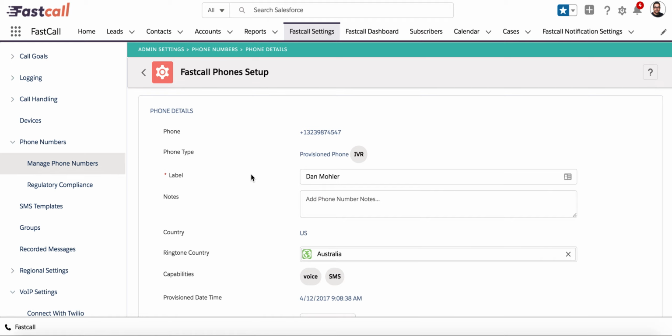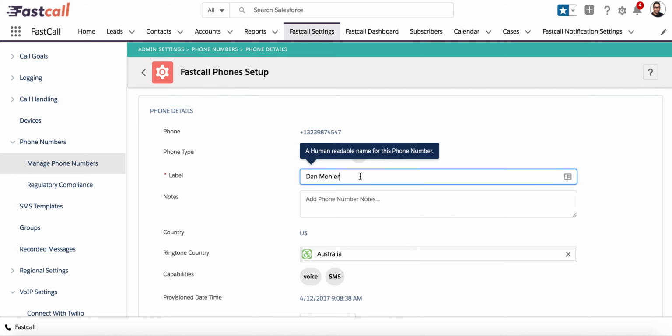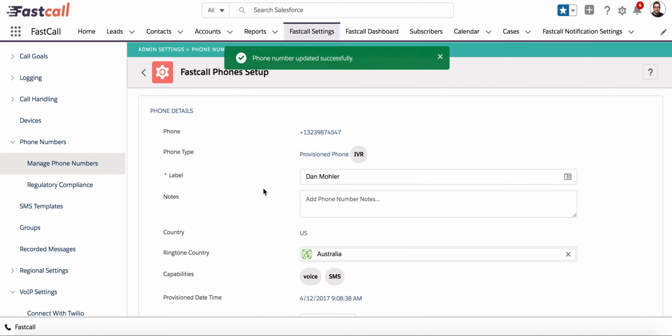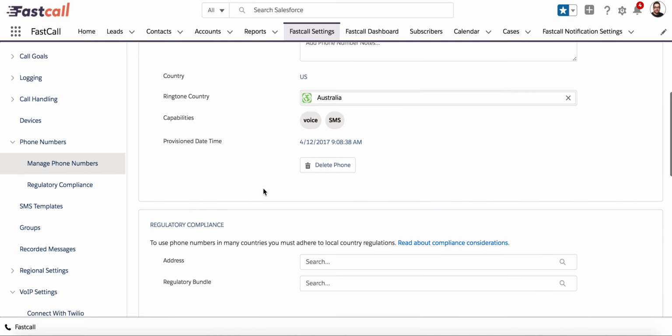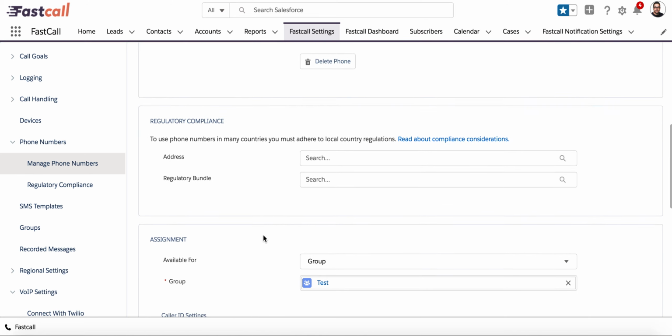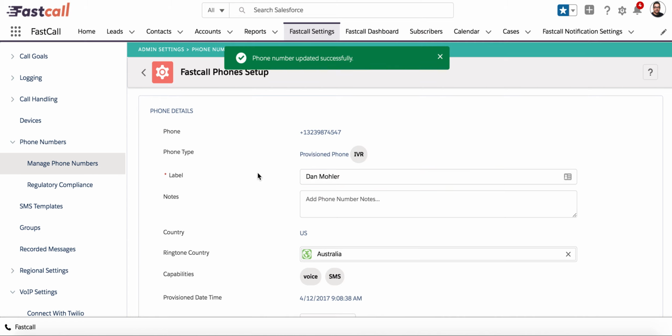So really, if we make any change at all here, if I added even just a space, you'll see that we're going out to Twilio and saying, here's the most recent instructions, even though the instructions here haven't changed. We're going out to Twilio. And if I remove that space, we're seeing that the update is successful.